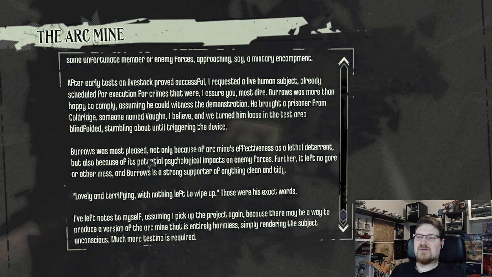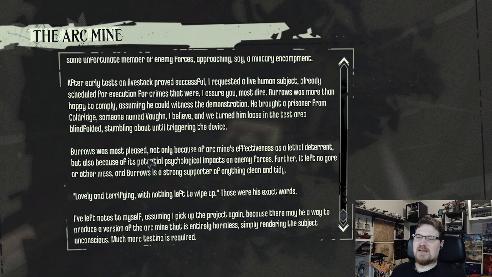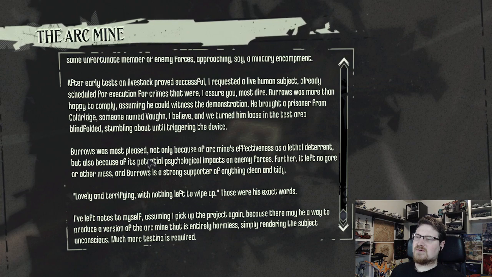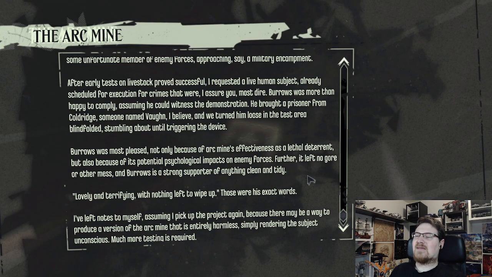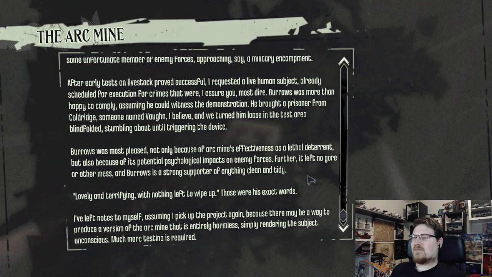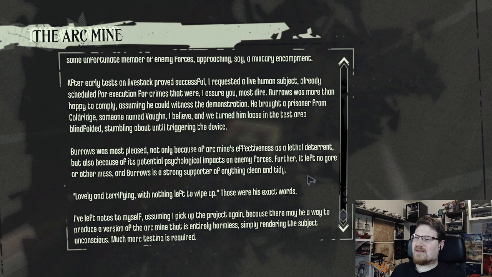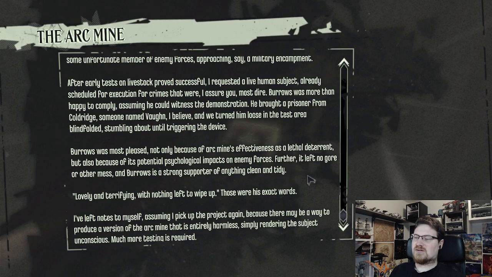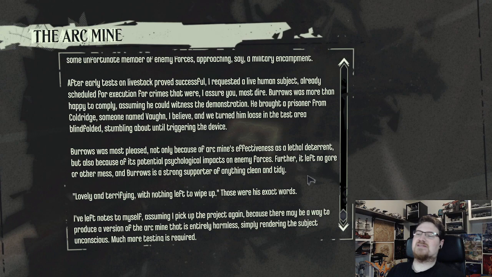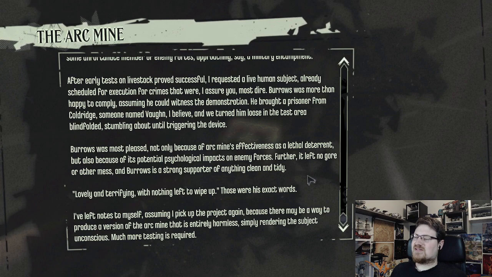Burroughs was more than happy to comply, assuming he could witness the demonstration. He brought a prisoner from Coldridge, someone named Vaughn. I believe we turned him loose in the test area, blindfolded, stumbling about until triggering the device. Burroughs was most pleased, not only because of the Arc Mind's effectiveness as a lethal deterrent, but also because of its potential psychological impacts on enemy forces. Further, it left no gore or other mess, and Burroughs is a strong supporter of anything clean and tidy, because he's a control freak. Yeah. Lovely and terrifying, with nothing left to wipe up. Those were his exact words.